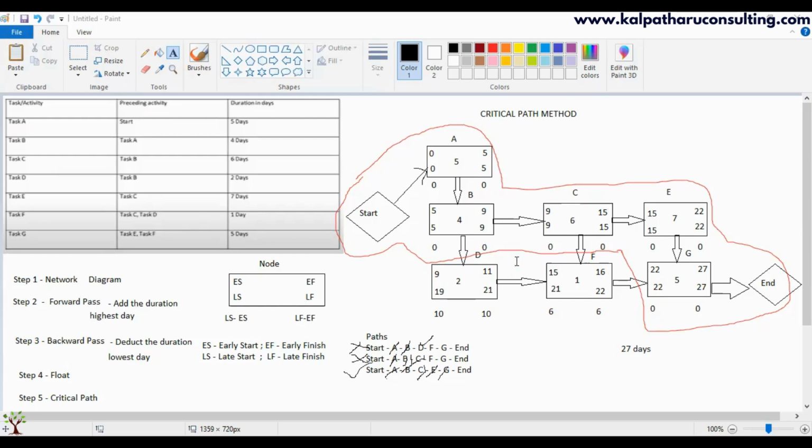But on the other hand, let us say that we are saving 1 day in C. When am I going to complete C then? On the 14th day. So now, when can I start F? I can start on the 14th, because the other activity is going to be completed on the 11th day itself. So if you see, there is benefit in saving time in the critical path, but not in the non-critical path, unless it is exceeding the float time and other things.